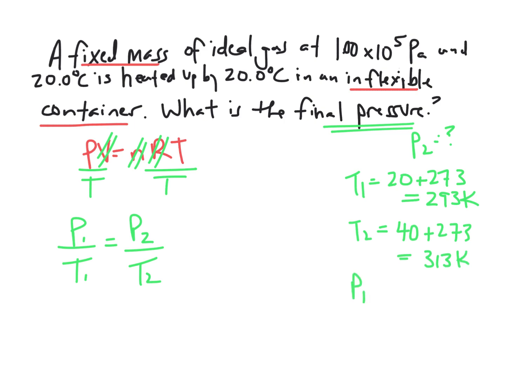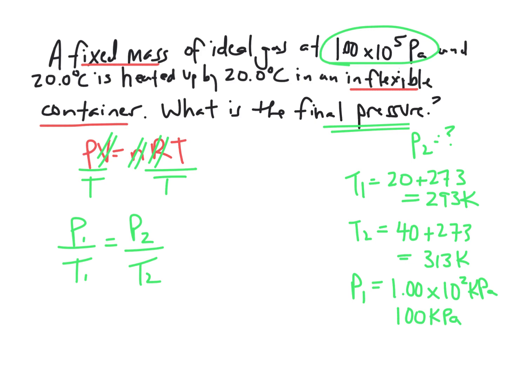Then we have our initial pressure. The units of pressure initially given up here are also not in the standard unit that we should use for the ideal gas law. They're in pascals. We need to convert that to kilopascals. So there are 10 to the 3 pascals in every kilopascal. So it goes down to 1.00 times 10 to the 2 kilopascals, which is 100 kilopascals. Okay, so we're at 100 kPa here.